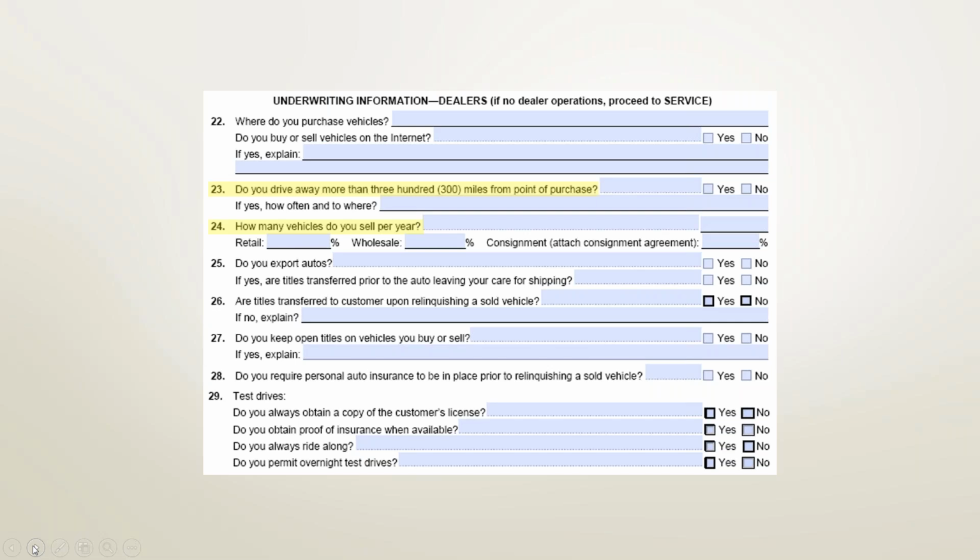And I also want to point out on this page, questions 26 and 27. The dealership owner needs to transfer the title of all owned autos to their business name in order for coverage to apply. If the owners are not transferring the title, we're not going to be able to cover that vehicle if there's a claim. And the last question here, number 29, is just asking about test drives. Answers to these questions are going to determine what coverage and what carrier I can go to.